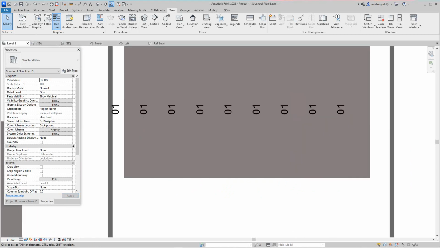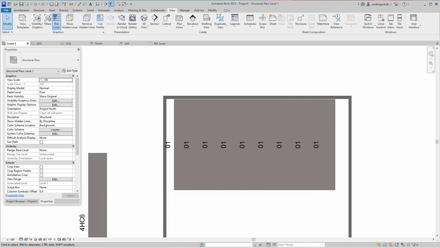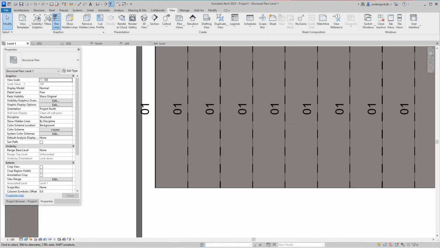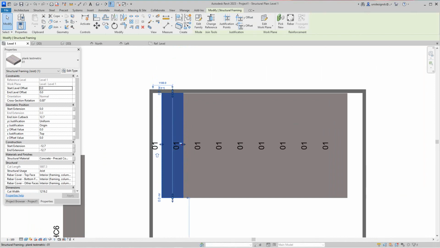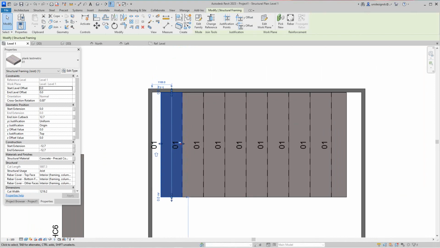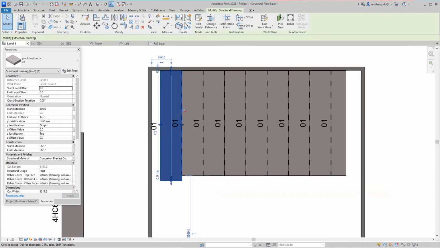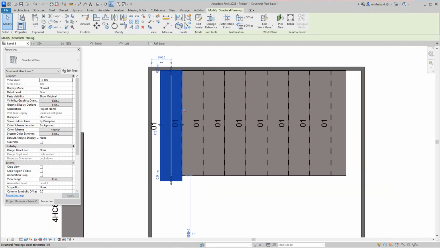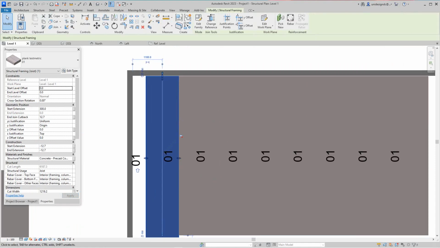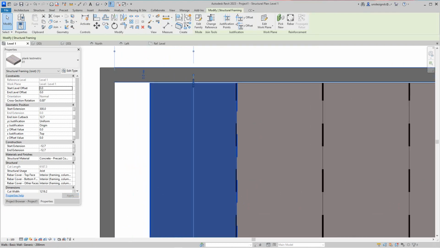What they mean when they say start and end extension is basically simple. If you select this, then in our properties here, you'll see start extension, and the end is grayed out. Here we're starting at, say, 0. So let's say we change this to 300. See what happens? That moved a foot. Now this other side is grayed out because this is 0. You see it says 0, 0, so I can click that.